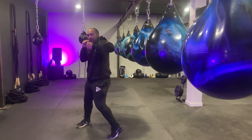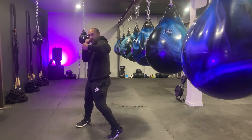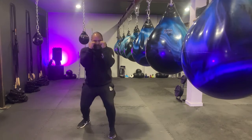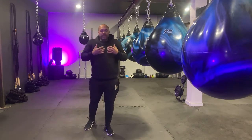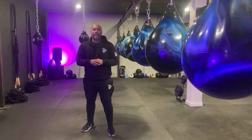Now, the direction that my punch is traveling is this way, so my body has to rotate to point towards the target. My whole body is rotated towards the target and then back into my guard, okay? One more time at speed. We load and we release and back into guard. We load and we release back into our guard. So in terms of the technique and the delivery of the technique, we're making sure everything is working together. That takes all of the load off our knee, and that's what's going to prevent injury and damage to the ligaments in our knee.